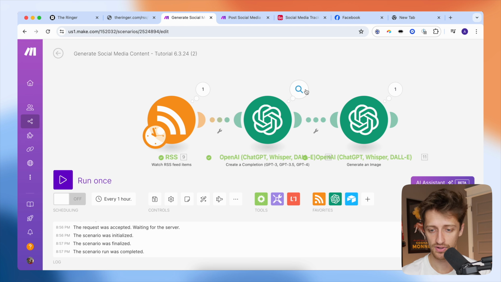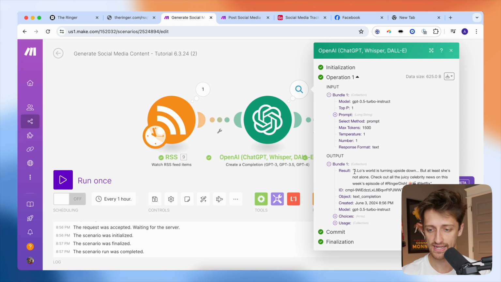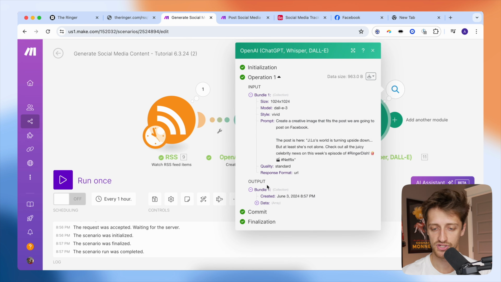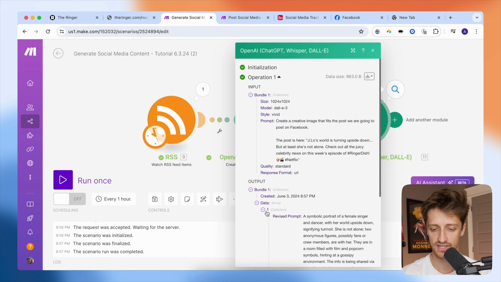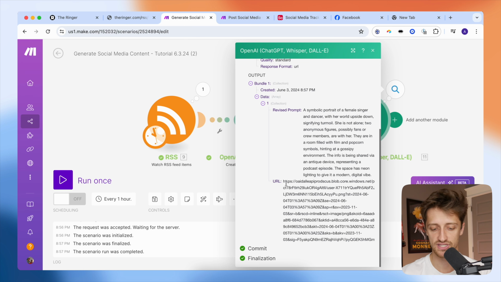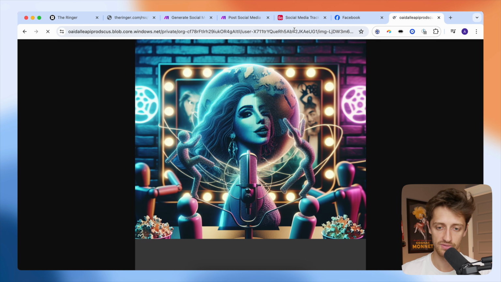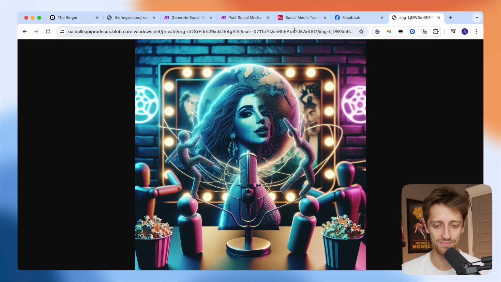We'll check our result here for our caption. So that looks good. Nice, sweet, short and simple caption. And then we'll come to our image here, and we should be able to see what our image looks like. Okay, so it spits it out in this URL. So we can come right up here, plug in the URL, and we can see, boom, here's a weird AI image based off the JLo Mary-Kate Olsen caption that we just came up with.